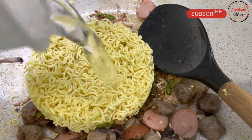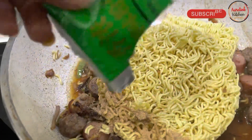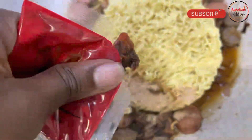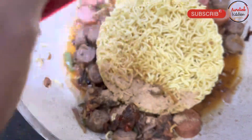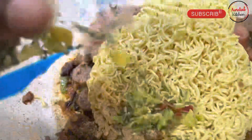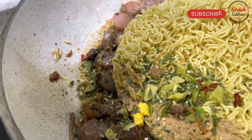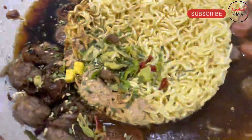Next, you just want to add your noodles to your pot, add in some water, and let it cook. Then you'll add in the other seasonings. The pack doesn't come with soy sauce, but I added some soy sauce just for that extra flavor. Then add in more water and make sure you stir it up so the seasonings combine well.